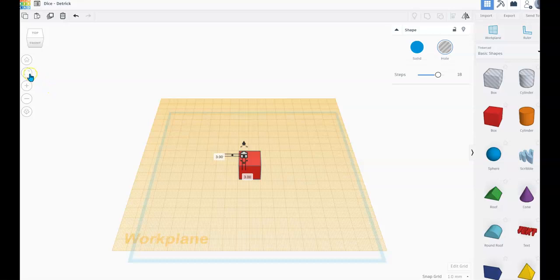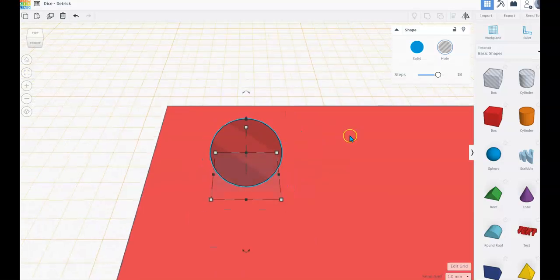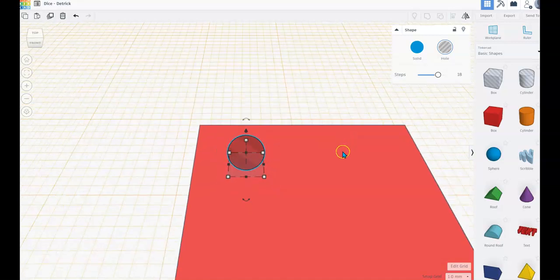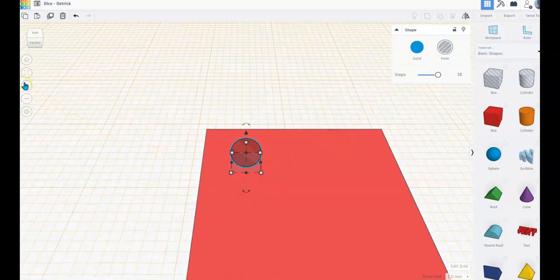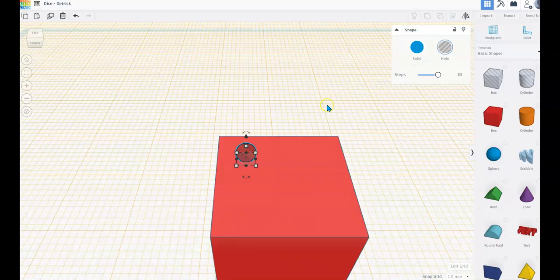Over here on the side, there's a button that allows me to fit that shape that I selected. It zooms way in. You can use the wheel on your mouse to scroll out just a little bit, or you can use one of these zoom in, zoom out buttons. Okay, so I have one sphere that is a hole on the shape so far, and it's selected. To help me, rather than recreating this sphere again, I can simply go up to the top here, do copy, paste, and I'm going to use the arrow keys to move that out of the way.